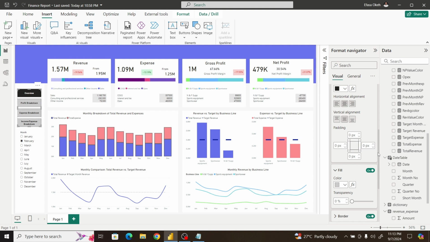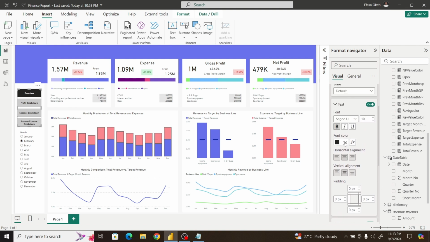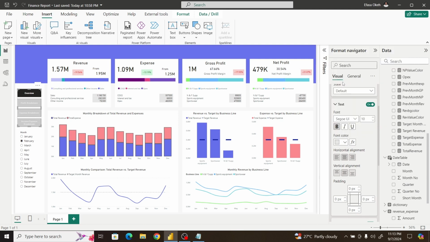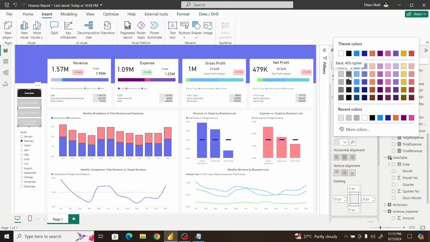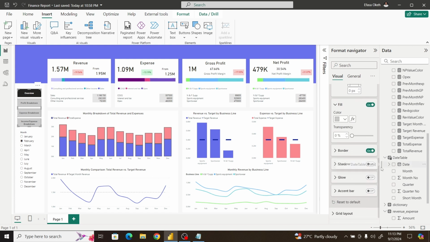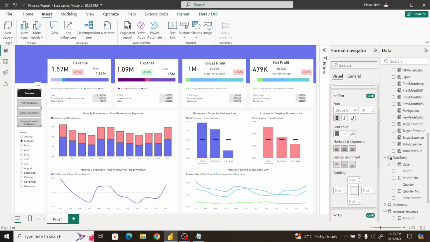But one thing I also do, I'll come to this text we have up here, this font color for the text, and probably change it to a lighter ash. No, this is not good. I'll make it, let's say 40% darker. Yes, so that it's grayed out. It looks like something that is grayed out. So that is what we want to save for default states. This is default states. So the border should be on. If you want to do any other thing, it's fine.